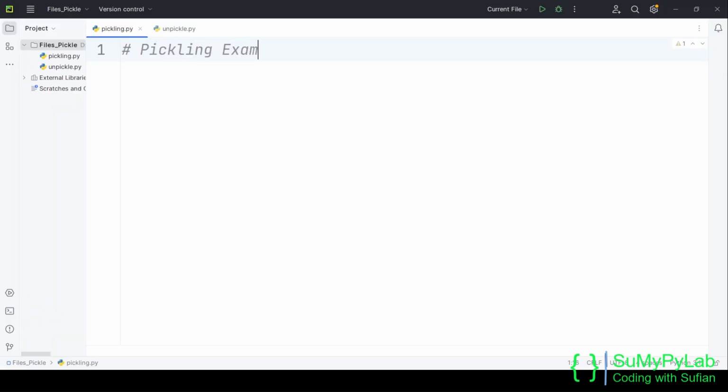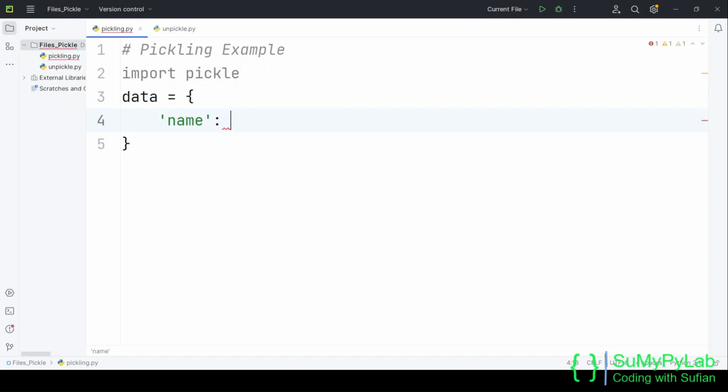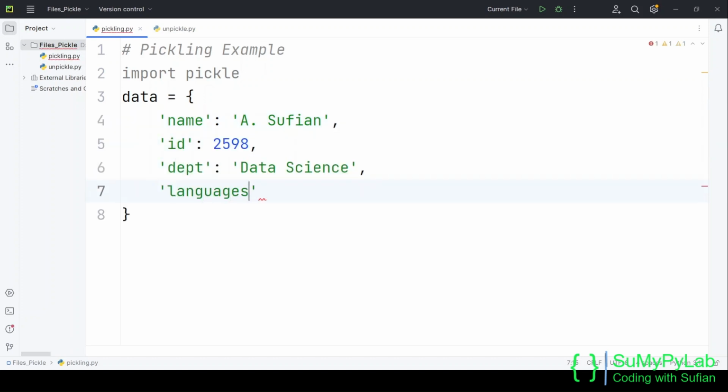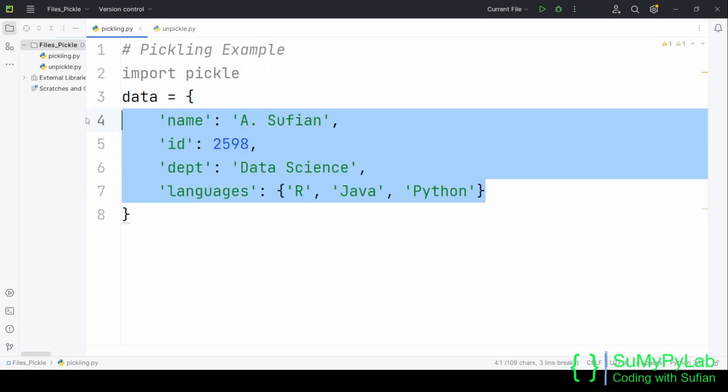Let's write a program to pickle a Python object. At first, import the pickle module. Our object is a Python dictionary. We wish to pickle this object. That is, we want to save this object in pickle format for persistency or sharing. We can unpickle this data later by the same system, or we may share this pickled data to other systems. So, this is our object that we want to pickle.